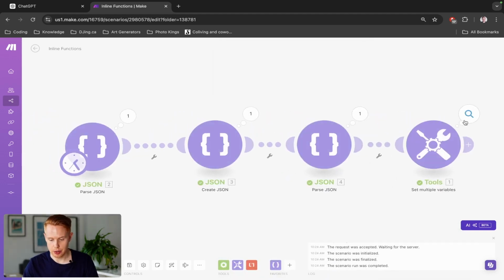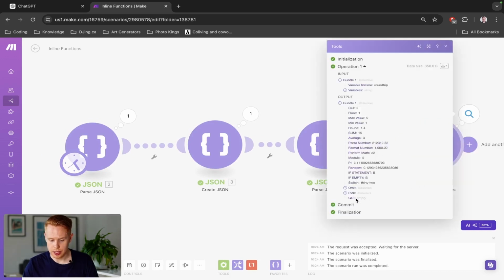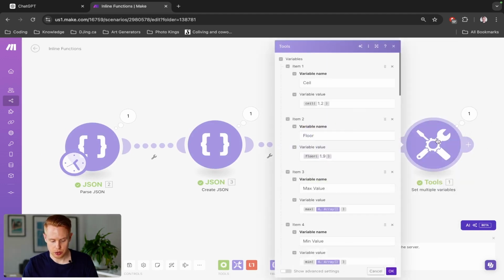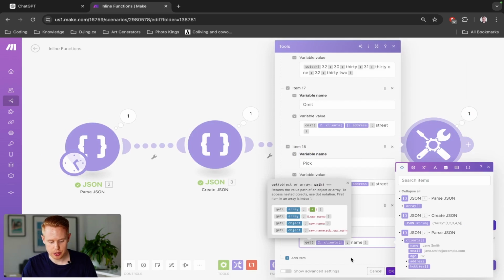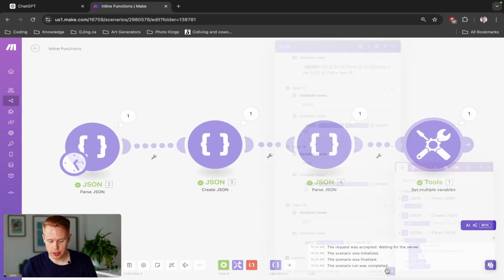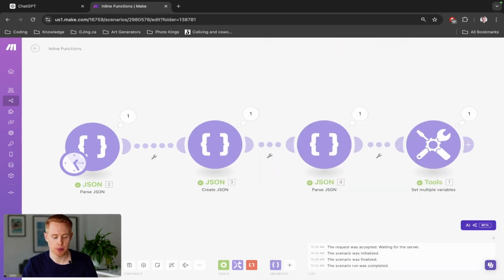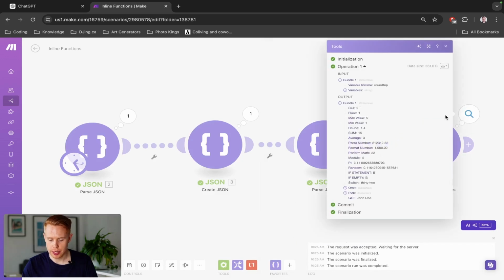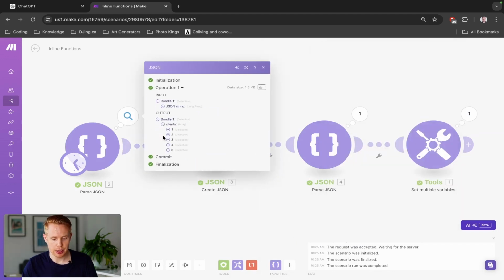We'll go ahead and run, and we came up with empty here. The reason it came up empty is because we actually have to go one.name to grab the correct person that we're looking for. We'll run it again, and now we have John Doe. The reason it's happening is that in the client object, we have 5 different people, so we have to reference who it is that we're looking to grab. In this case, we're looking to grab person 1, right?